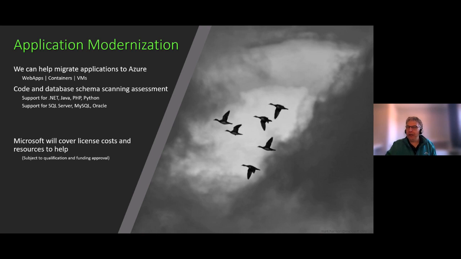It currently supports .NET, Java, PHP, Python, and support for SQL, MySQL, Oracle. I understand there's new support for other things coming. We talked on the previous slide about the .NET Framework to Core migration. Again, this can help do that and identify, as part of the code scanning, what a developer needs to do. The product is called Cloud Pilot. There is a license cost for Cloud Pilot, but Microsoft will pick up the license costs of that and training your people to use that tool. There's a little caveat there, subject to qualification and funding, but we should be able to do that for people.